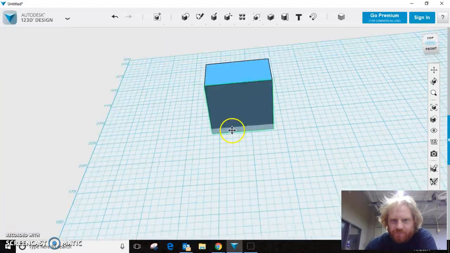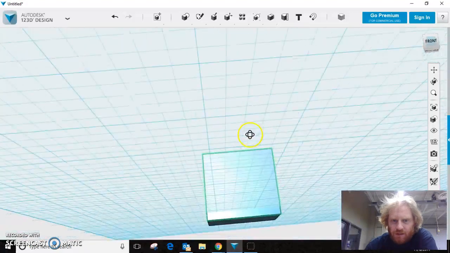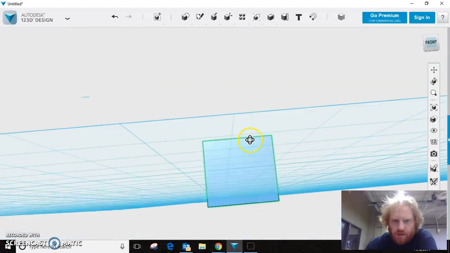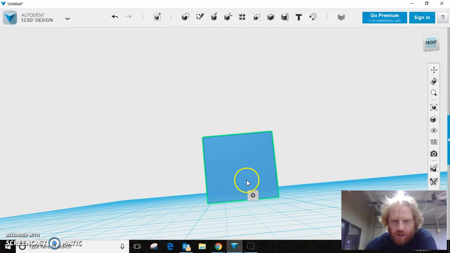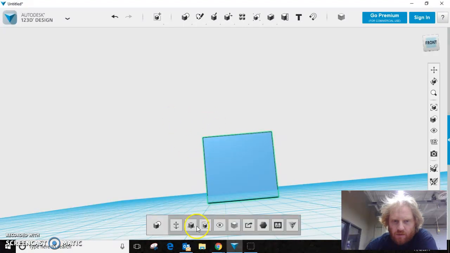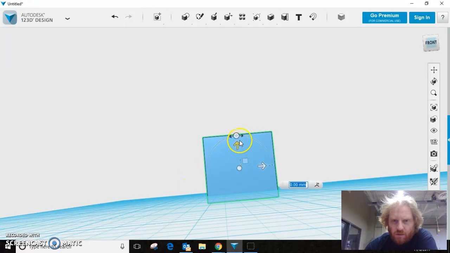Now you can see here, oop, I went through the bottom, right? So if I grab my object and move it, here's my move menu.